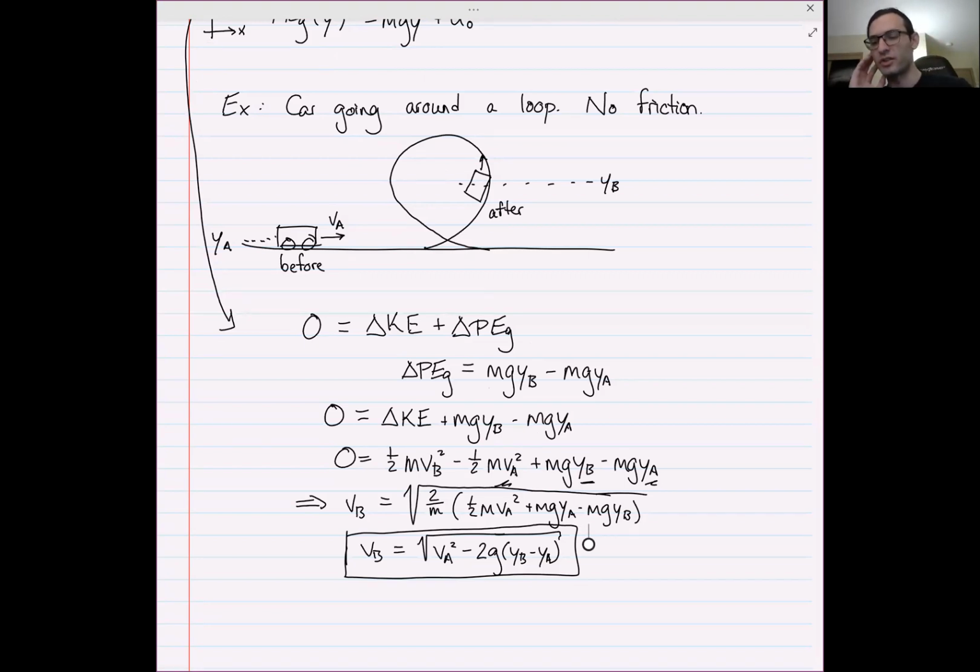I don't understand. Would you have to use something else other than kinetic energy? Energy conservation is always change in kinetic energy plus change in potential energy plus change in thermal energy. That's what energy conservation is. It equals the external work done.